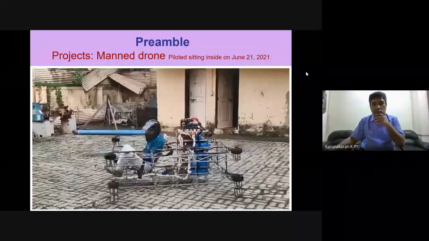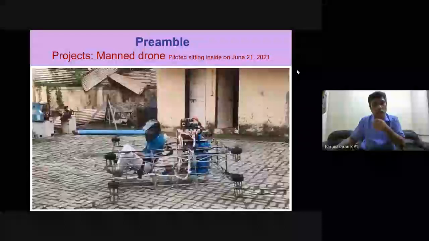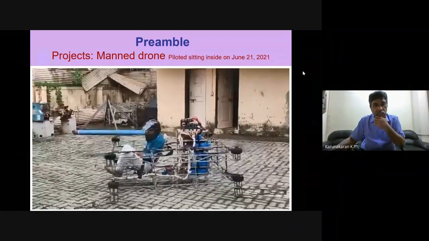So what we proposed is we will develop a flying device which will take off, collect the heart from the terrace of the donor hospital, and fly straight to the receiver hospital. But when you have such a thing by battery power, that will not give you more than about 20 to 30 minutes of flight.